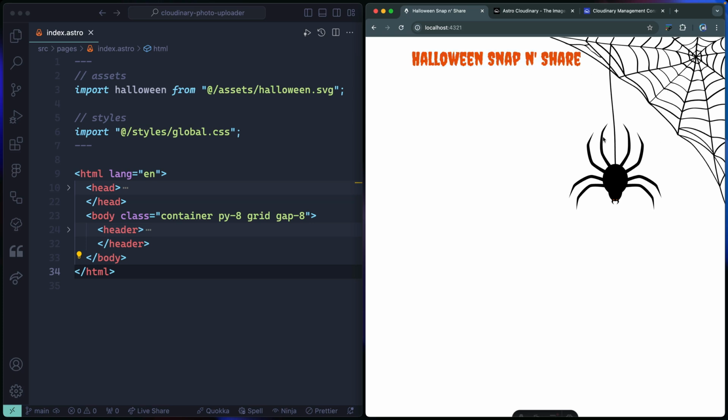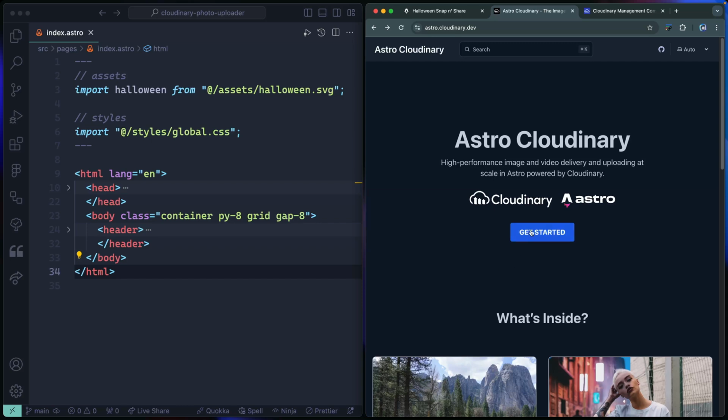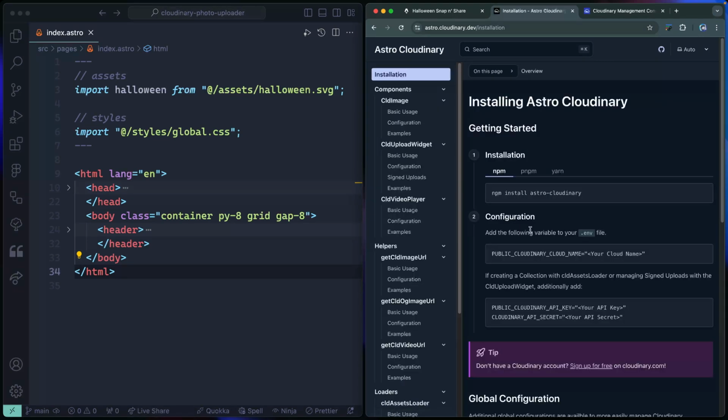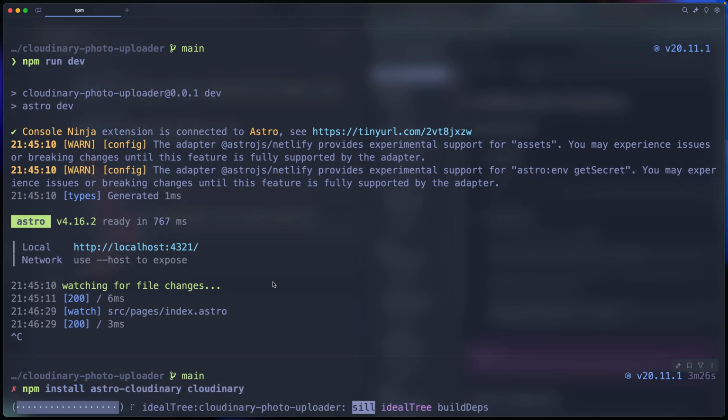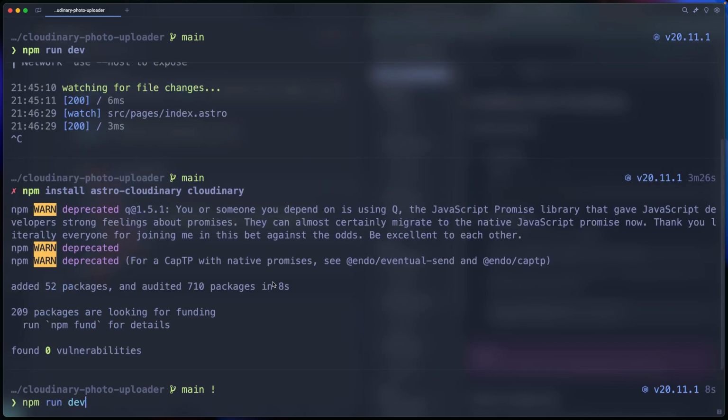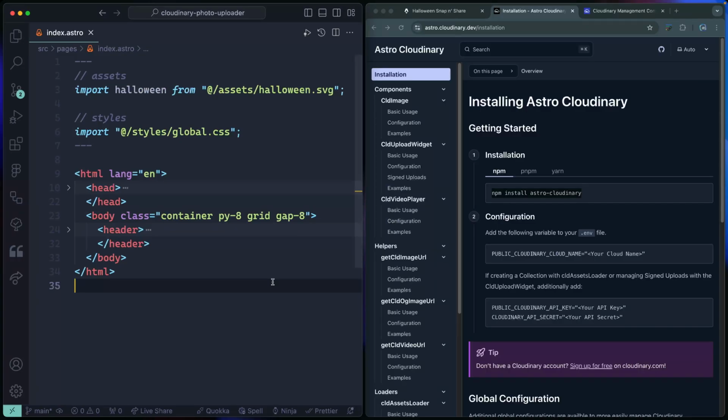So let's go ahead and jump into the docs for Astro Cloudinary. And if we click Get Started, it's going to tell us to do a few things. So we need to, first of all, install Cloudinary, and then also Astro Cloudinary. Now we're going to install Cloudinary because we're going to use that in a second. Right now, technically, all we have to do is Astro Cloudinary, but let's just do them both to get them both over with. All right, cool. We got that up and running. Let's go ahead and npm run dev that, and we should be set to go.